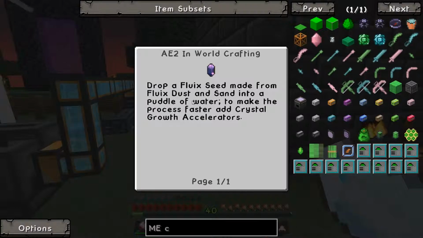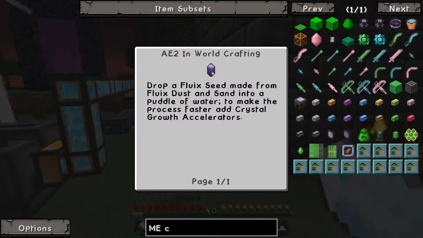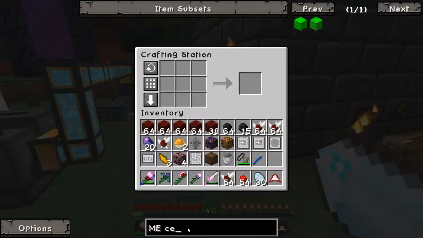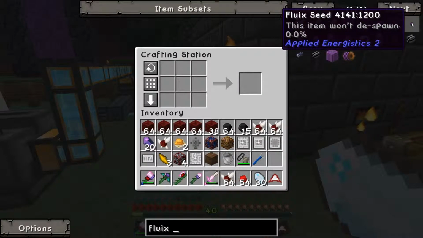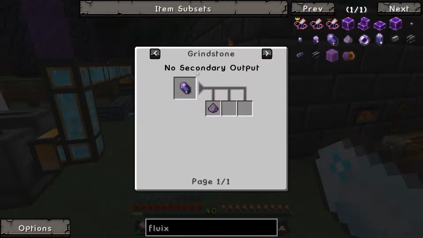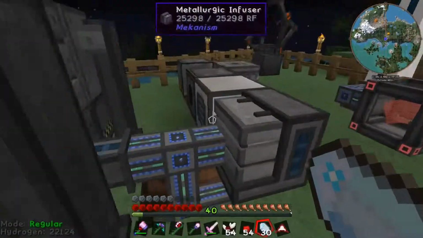Drop a fluix seed made from fluix dust and sand into a puddle of water. Fluix dust and sand. Fluix seed. Drop a fluix seed made from dust and sand into a puddle of water. What? So we need a fluix seed. This item won't despawn. How do you make fluix dust? Grindstone? Crusher? Oh, you can do it in a pulverizer. Good, because that's what we have.